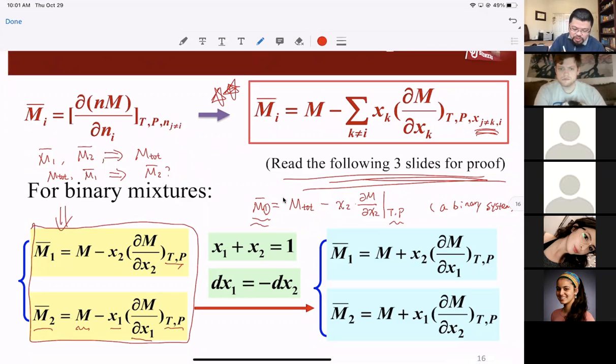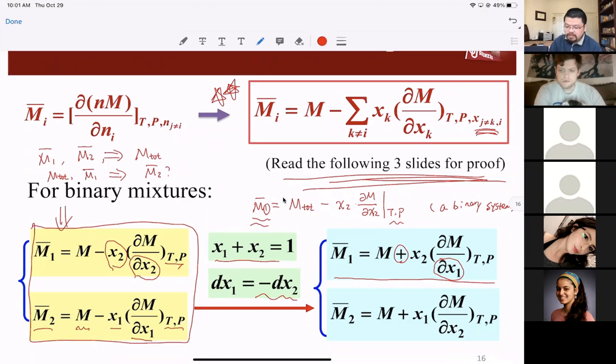And sometimes we manipulate this equation a little bit. I hope that you quickly see that for the binary mixture, x1 plus x2 shall always be 1. And then if you manipulate it, dx1 is negative of dx2. Then you can see that I can replace x2 by 1 minus x1. I can replace dx2 by minus dx1, or I can replace both. So this is why sometimes if you look at this equation, we replace dx2 by negative dx1. So this is why we are having the change.